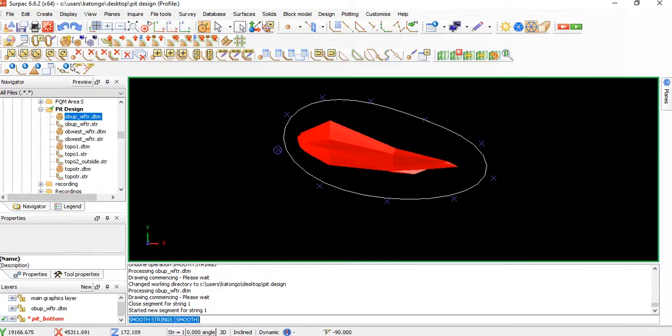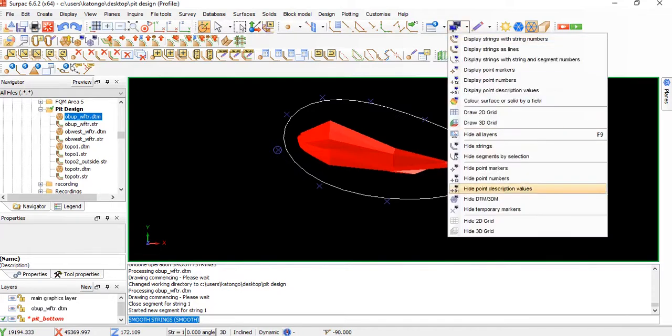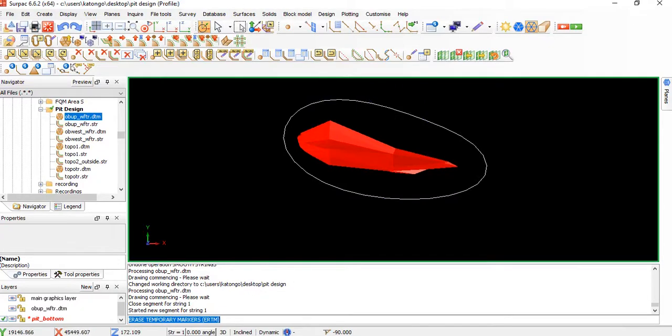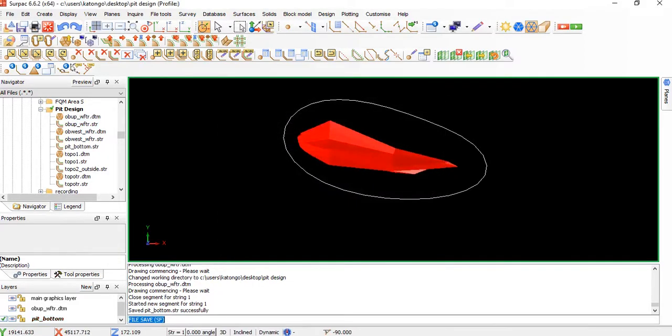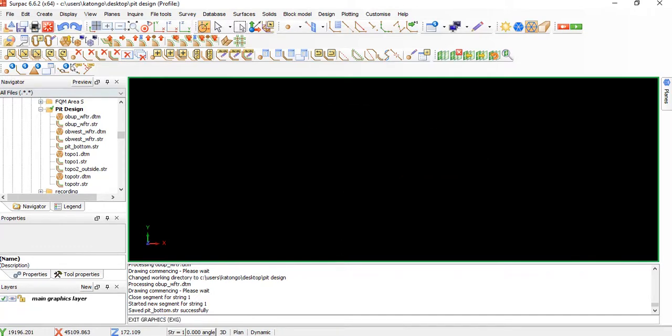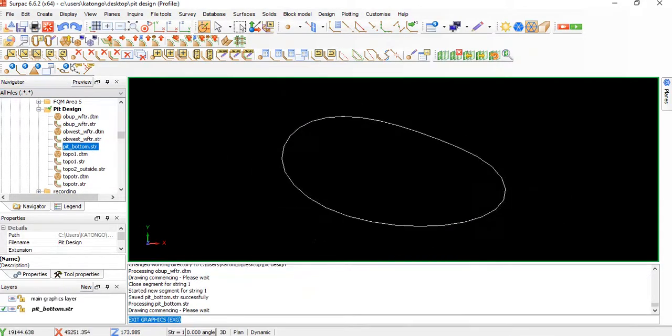Then to remove these temporal markers, just come to this option here, then hide temporal markers, click on it, and we can save as our pit bottom. You can reset the graphics here, then load the pit bottom back into the software, which is this.